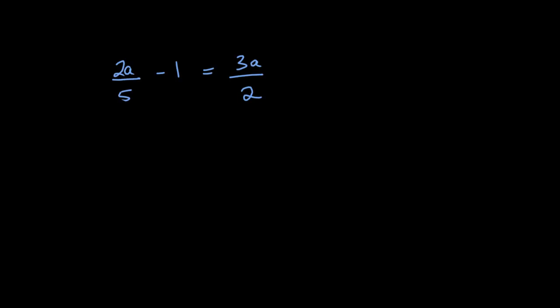So I'm going to put a 10 in front of there, a 10 in front of that, and a 10 in front of that. Remember, we've got to times everything by 10. Remember the whole reason we do that? Because what's 10 divided by 5? Well, that equals 2. 10 times 1, well, that's just 10. 10 divided by 2 is 5.